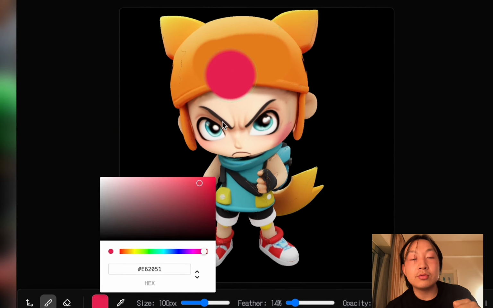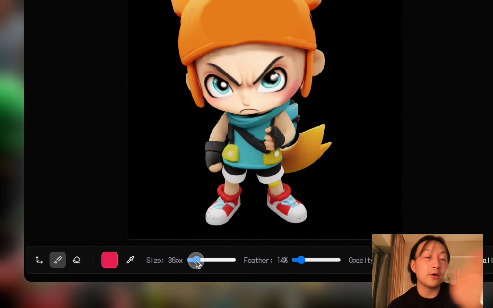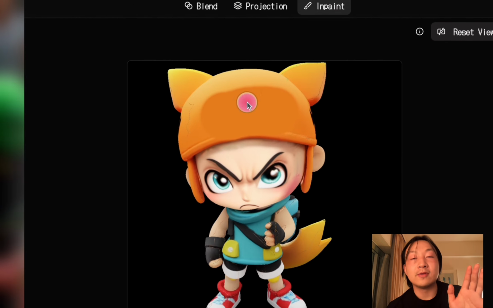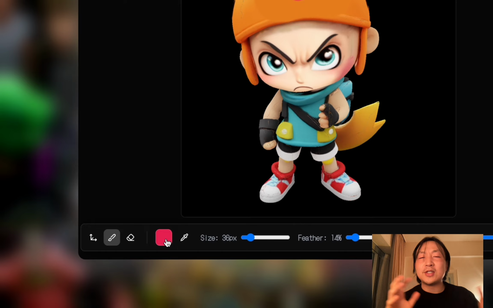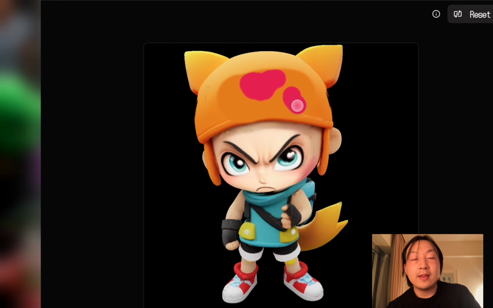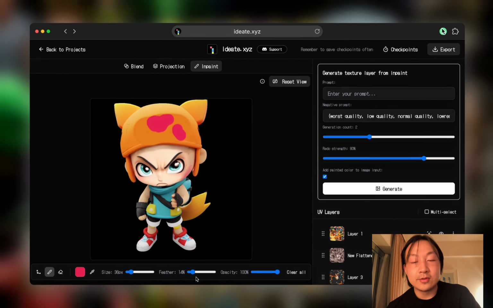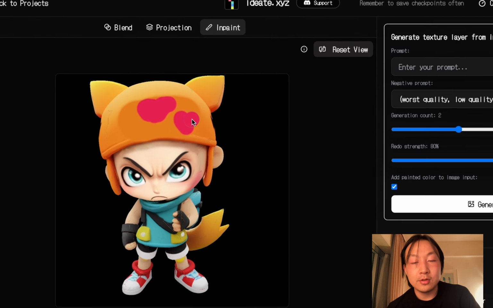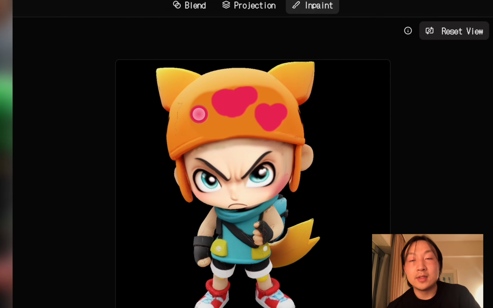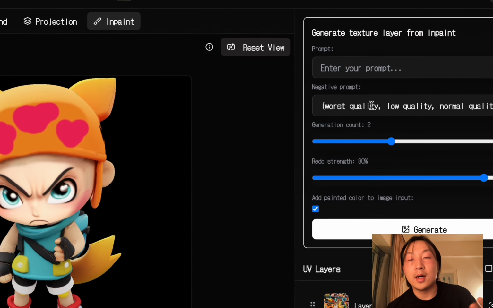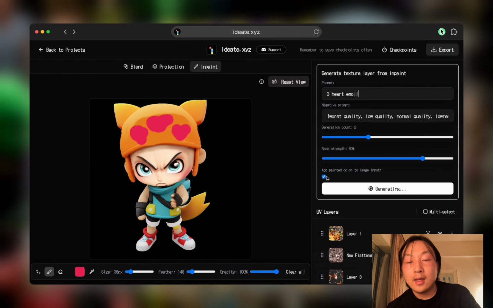So I will use the yellow as the base layer to paint over the original onigiri shape texture. And then on top of it, I will use a red brushstroke to paint a rough silhouette of 2 hearts. And with the text prompt, I simply put 2 heart emoji on the helmet.